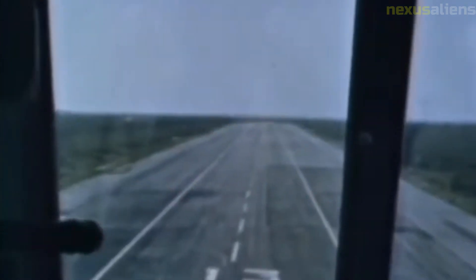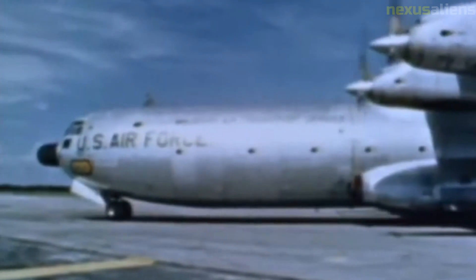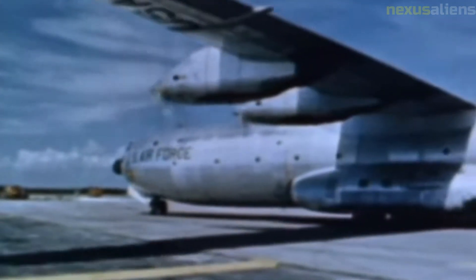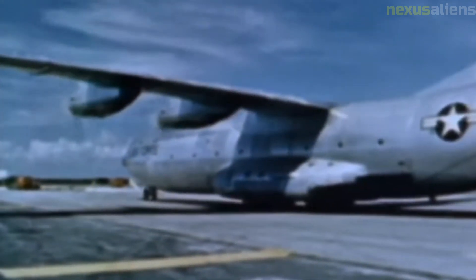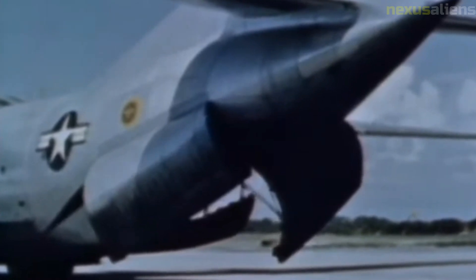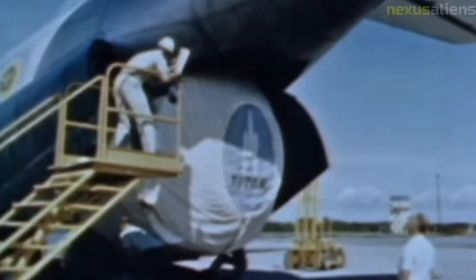Program Goals: The overall goal of the Ranger program was to prepare for future lunar exploration by gathering data on the moon's surface and testing technology for future missions. The program was part of the broader Space Race between the United States and the Soviet Union during the Cold War. Despite the failure of the Ranger 4 mission, the program as a whole had a significant impact on future lunar missions. The data gathered by the Ranger spacecraft helped scientists better understand the lunar environment and select landing sites for the Apollo missions. Technology developed for Ranger was also used in the Surveyor and Lunar Orbiter programs.